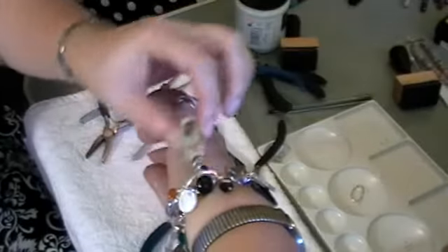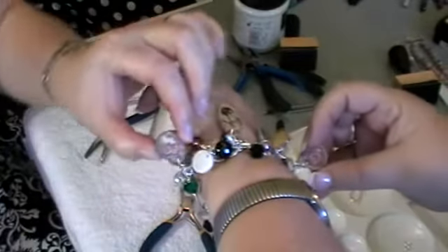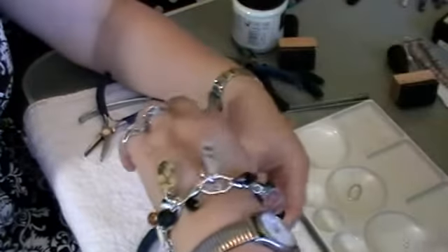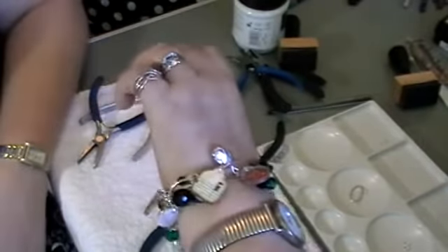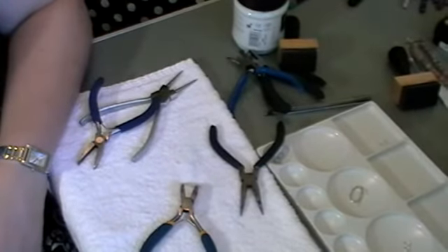Featuring gorgeous little fragment charms and the paper was of course Steampunk Debutante, with one vintage music paper in between. I'm thinking I'm going to have to get me some of that because it is so cute — it looks great, sounds great. Okay girls, that's it for another day, see you tomorrow, bye!